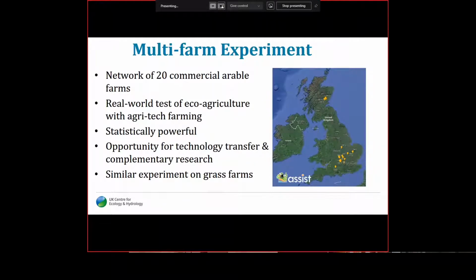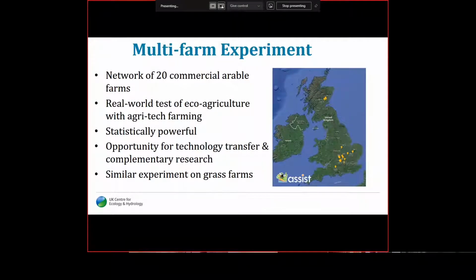20 farms gives us some statistical power. We've been talking about soil types and locations, and so it's important that we test across these different variables, and slight differences in farming systems as well. I think from an AHDB perspective, everyone agrees that seeing is believing. So if you can bring farmers to a well-run commercial farm and show them in-field strips and soil management, you're going to get much more from it in terms of technology transfer. And even better if you can bring together that with research findings, so there's data to back it up.